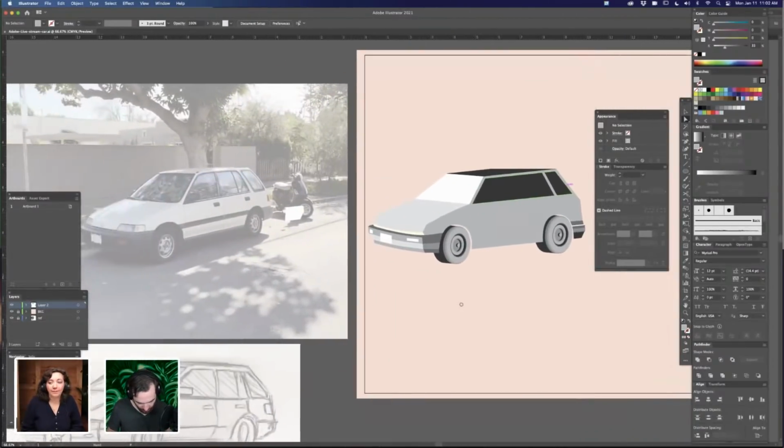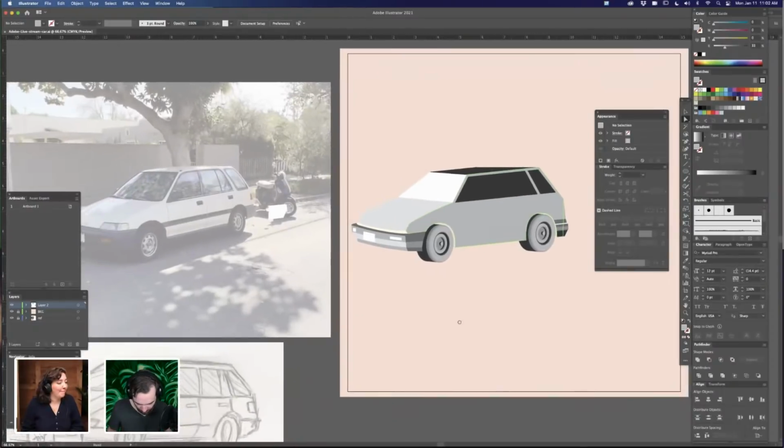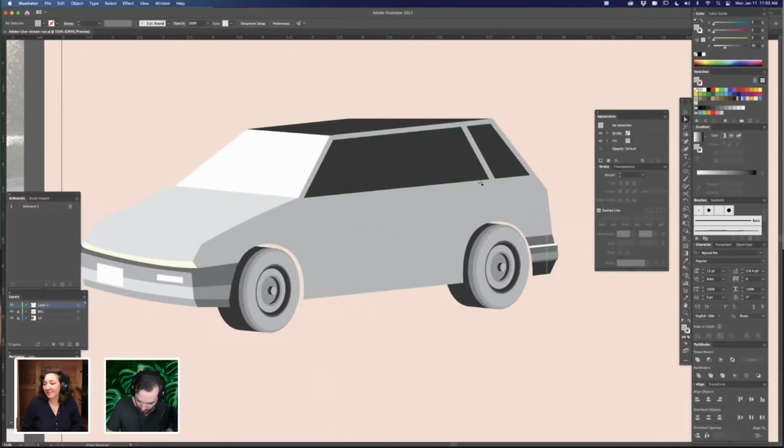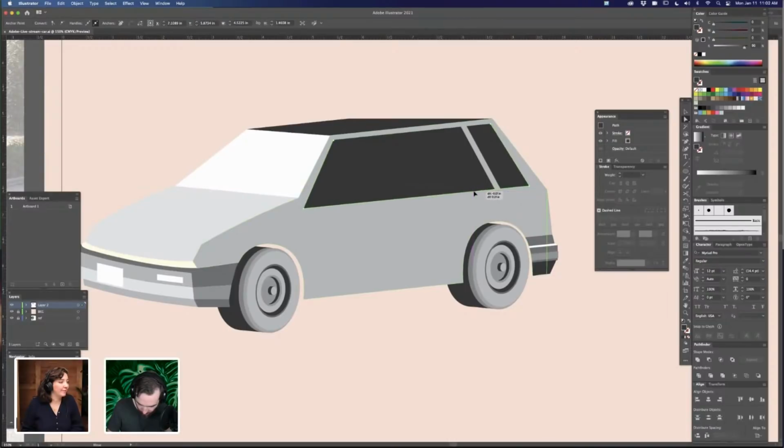And then these windows should be a little larger, so I'm probably going to start tweaking the angles a bit. Let's see what we can do. If we grab this, I don't know if this is going to mess everything up.